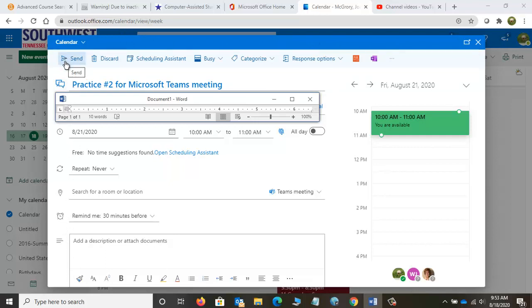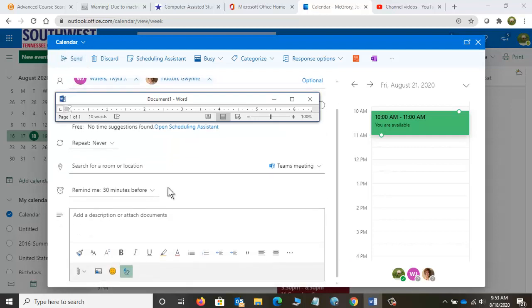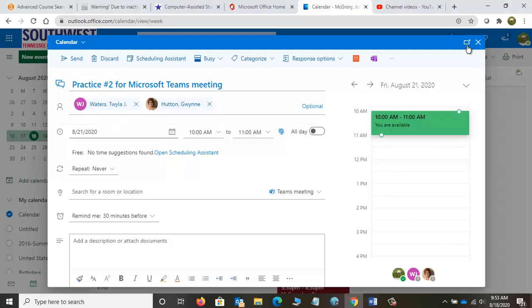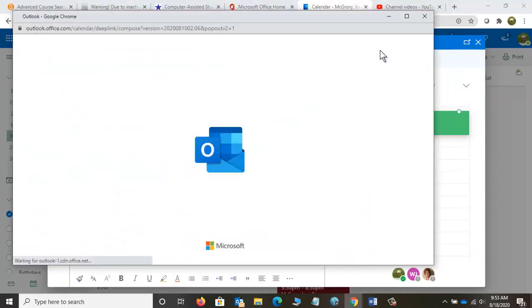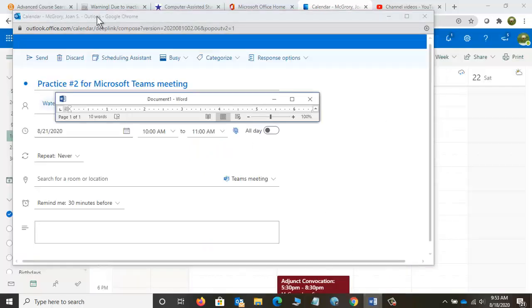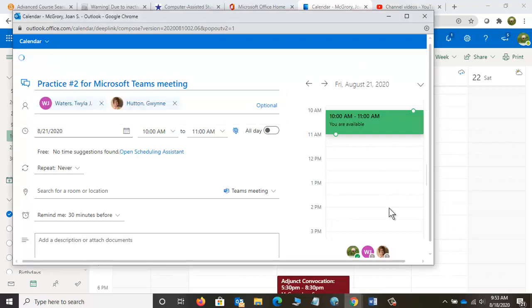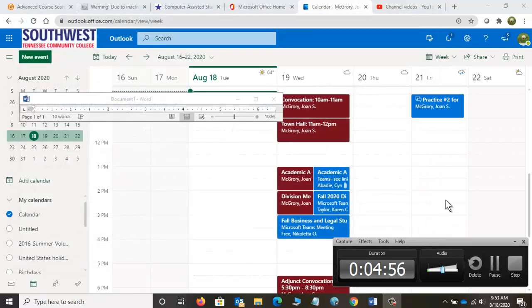Notice that in my appointment window, I'm just simply going to click send. A little trick, if for some reason you do not see that send button, it should stay up there, but sometimes browsers just go wonky. And a trick that I have found is that if you expand the window to be full screen, I probably canceled the whole meeting. If you'll expand the window to be full screen, sometimes that may solve your problem. So I'm just going to offer that as a suggestion. I'm going to go ahead and send, and that should take care of my meeting appointment.